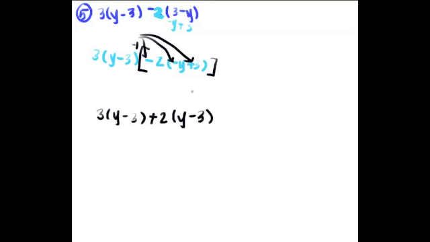Okay, so now it looks like one of the regular easy ones. So you take what they have in common and write it on the outside, and then whatever's left over is a 3 plus 2. So we write that. And can we simplify this 3 plus 2 even more? There we go. We got a y minus 3, and then we got a 5 there.